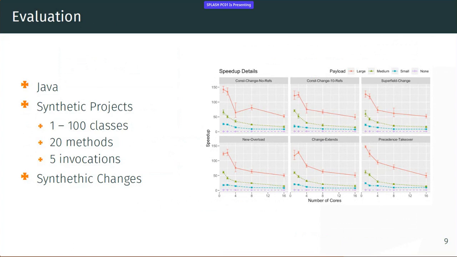So the results of these benchmarks are shown on the right. The red lines, which are for the large project, generally have the largest speedup factors. It's plotted on the y-axis. And that's of course expected because there's more work to reuse. The speedup factors for single core executions get up to almost 150 times, which I think is a pretty nice achievement. For smaller projects, those of course drop, and when we use more cores, the speedup factors also drop a bit, which actually shows that incremental analysis and parallel analysis are sort of complementary to each other.